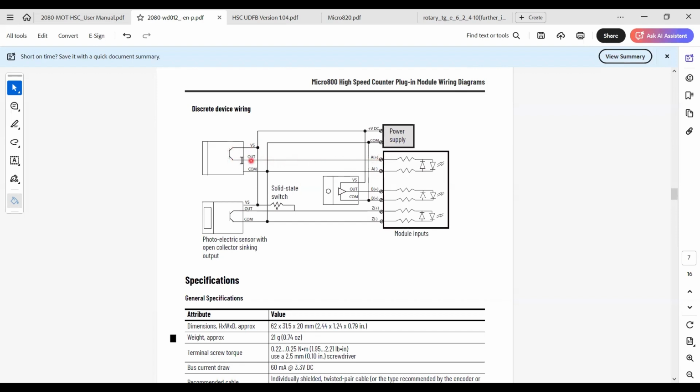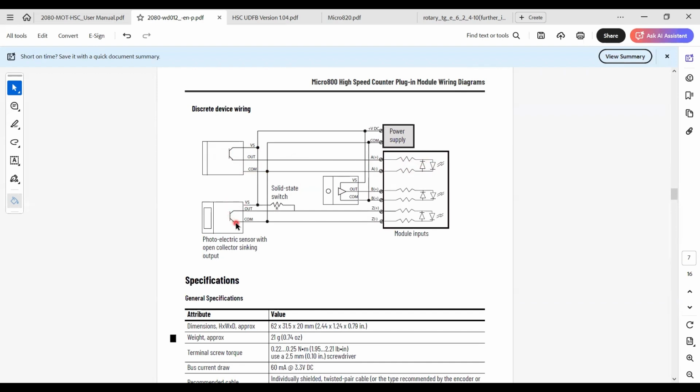When the encoder signal is low level, output will be 0, which means the COM is 0, this is 0, the encoder receives 0 volts. Likewise, there will be ones and zeros of high frequency pulses coming to this encoder.